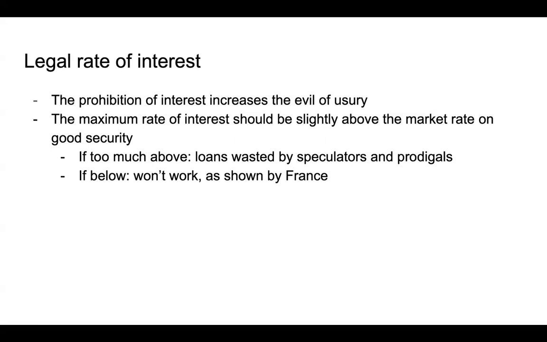A good example would be what happened in Great Britain. Money was lent to the government at 3%, and to people with good credit at 4 to 4.5%. The legal rate in Great Britain was 5%, and the law was respected, and usury was not too common.